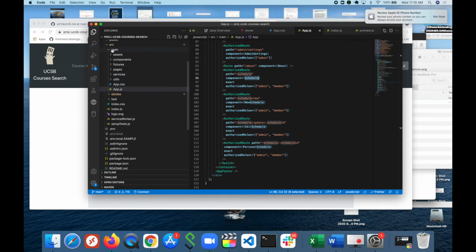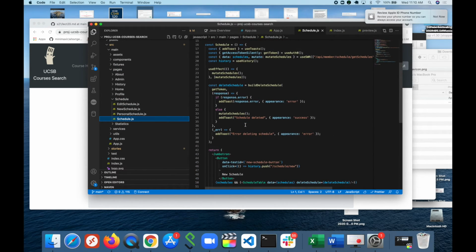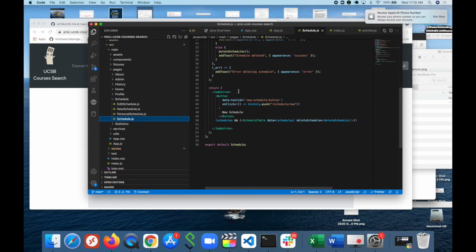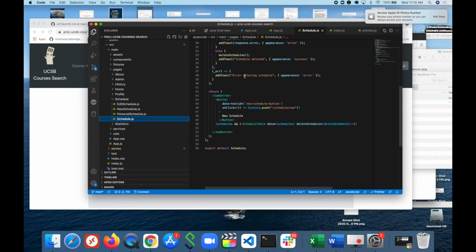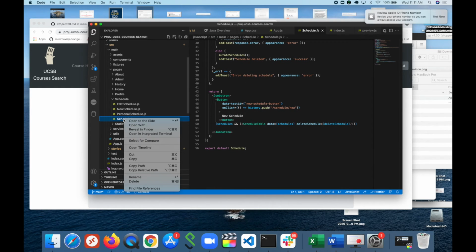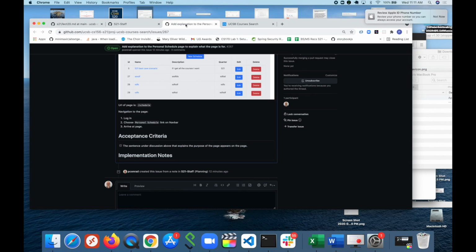If I look under source main pages, schedule, sure enough, schedule.js. This is going to be the page where we're going to want to add this text. So if I right click on this, I can do copy relative path, and I'll go back to my issue.